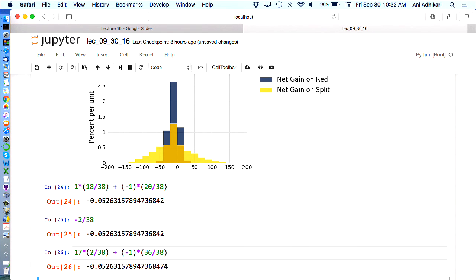We have serious work to do. So what I would like to do is point out something that we've done here. The simulations have involved a lot of random selection, because each time we have not been satisfied with 200 spins of the wheel. We have taken 200 spins of the wheel and reduced those to one number, how much you made on that set of 200. Then we've done that 5,000 times. So we haven't just simulated one sample of size 200. We have simulated a number calculated based on the sample.